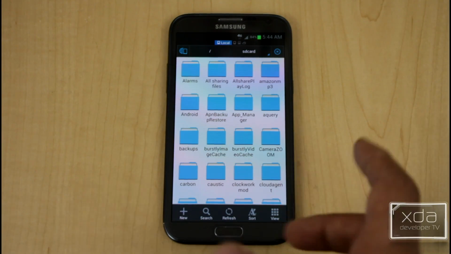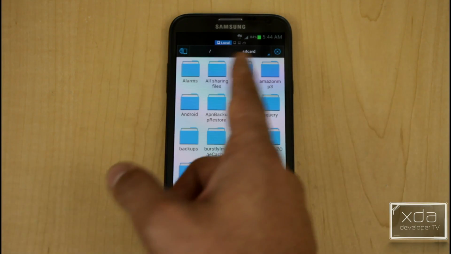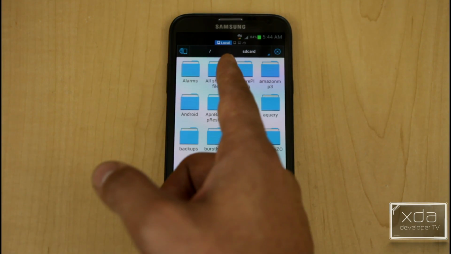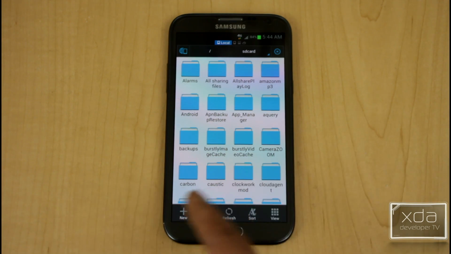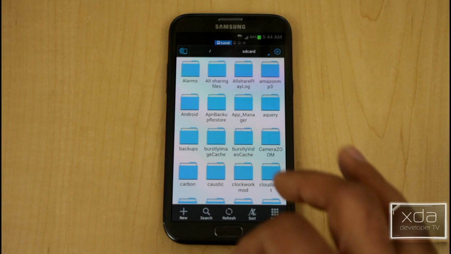With this application, you're able to have up to 8 windows open at the same time. So currently we have 4. We have the cloud, the LAN, the local SD, the local memory and the external SD. So you're able to access the application very nicely, and it's very good. Both applications work very nicely.